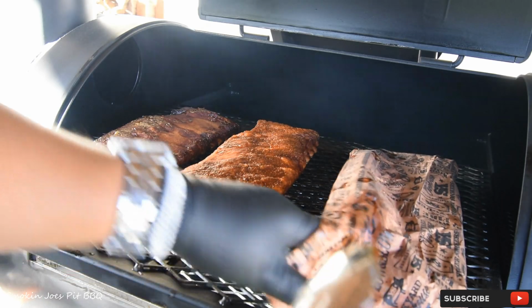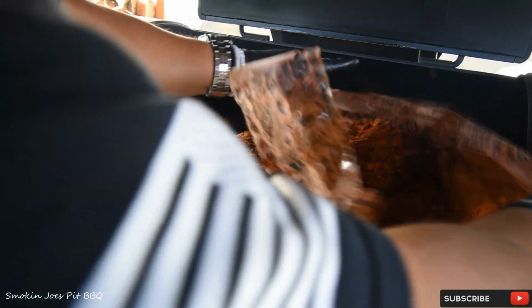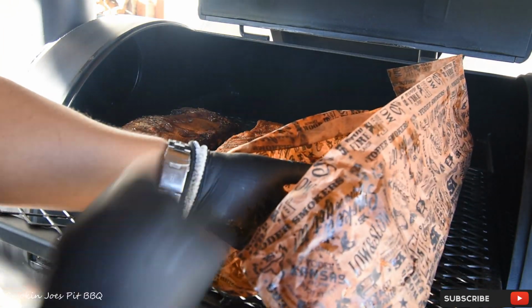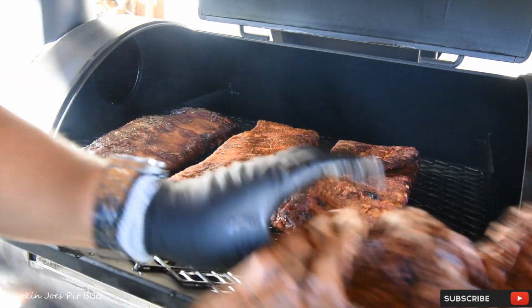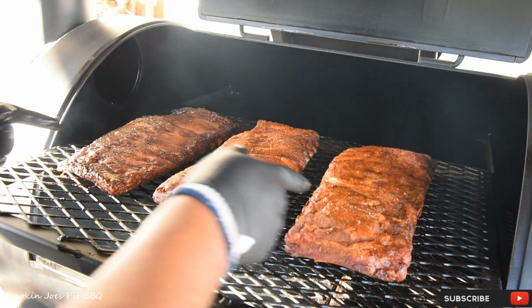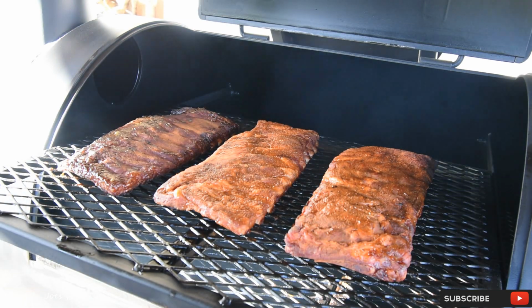And let's take a look at these with the butcher paper. And again, the meat side was down on all 3 racks. So this one here, interesting. It's not dry, but it's not as moist as the ones that were wrapped in foil paper, that's for sure. But they're hot. They're really hot and really juicy. You can see the surface is nice and wet still. So that's what we look like after 2.5 hours.